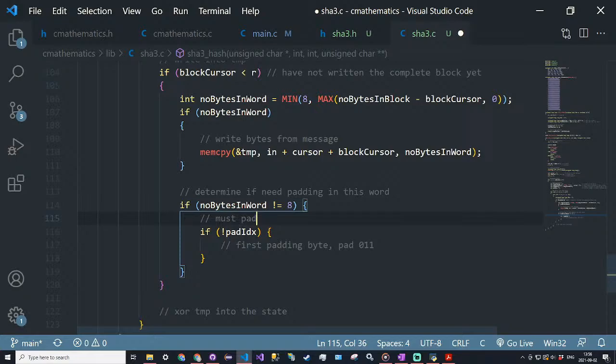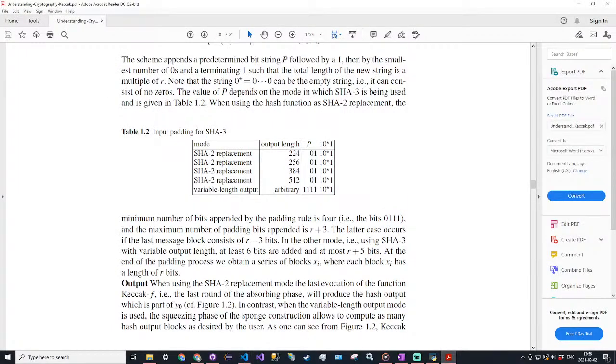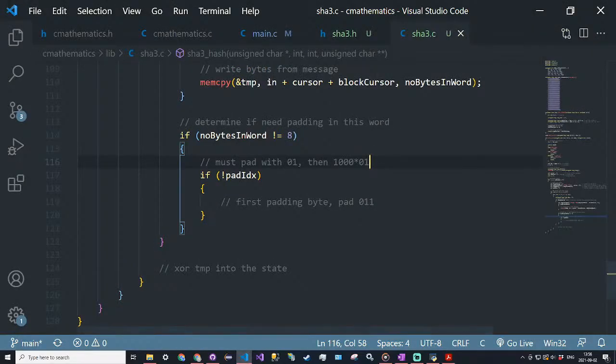So must pad just means a 0, 1, then a 1 and a bunch of zeros and then a 1. So that comes from this. So in the first padding byte, once again, we're going to be padding with a 0 and 1, 1, which is just 0x06.